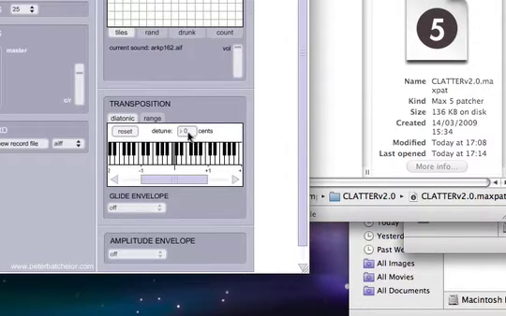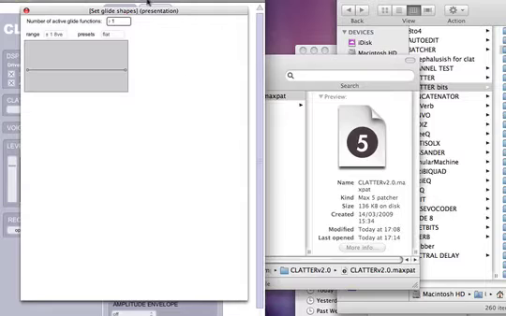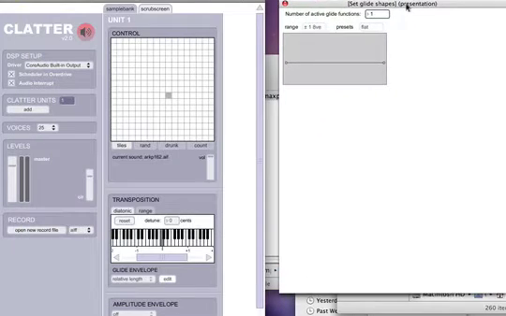You've got a detune function as well. So that's the main transposition bit, and then down here you've got a glide envelope, so you can transpose through time. So if I turn that on, you've got two modes for that. You've got relative length and fixed length. So relative length brings up an edit button, and you can use a breakpoint function editor to change how that will transpose through time.